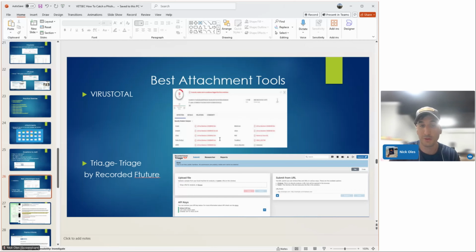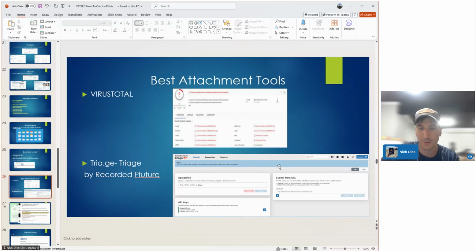We're only talking about the web cloud versions of these because they're the free ones that are easily accessible. There's a laundry list of ones that you could set up on a standalone computer or in virtual environments. The easiest ones, in my opinion, are these cloud-based ones. Triage by Recorded Future is one that I've been recommending and using lately. I used to use any.run a lot, but now I've moved away from it a little bit. And then Joe Sandbox, Hybrid Analysis, things like that.